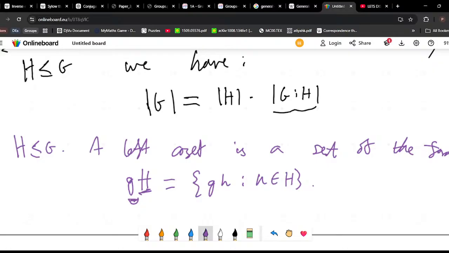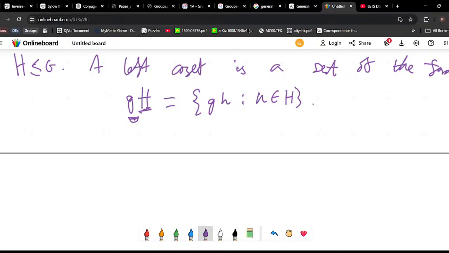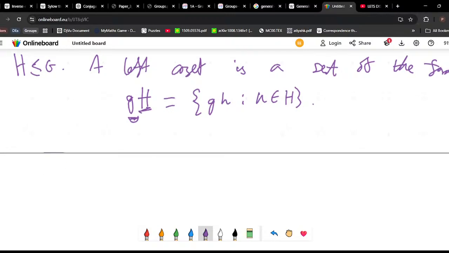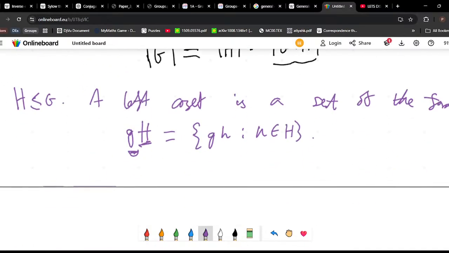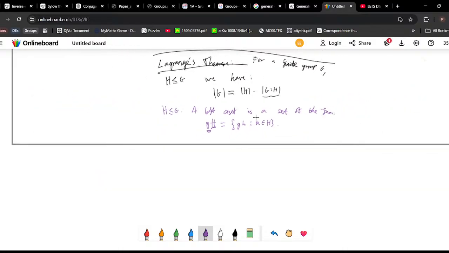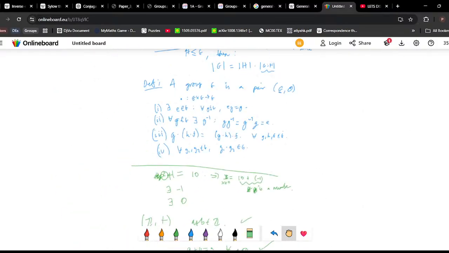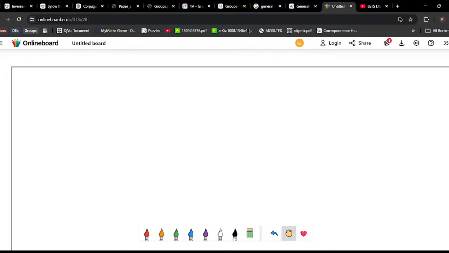For example, if you take a look at the integers, oops, can I not? Wait, why can't I go below? What's going on? Is this some free version where I can't go as low as I like? What the hell? This board is tiny. Oh, actually, no, it's not. I just started really low down.